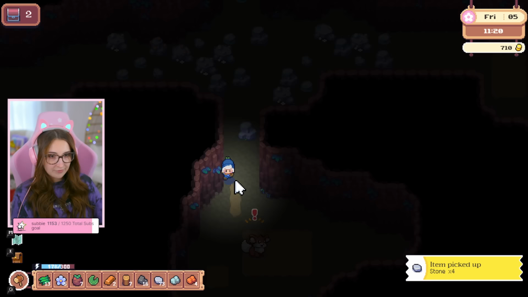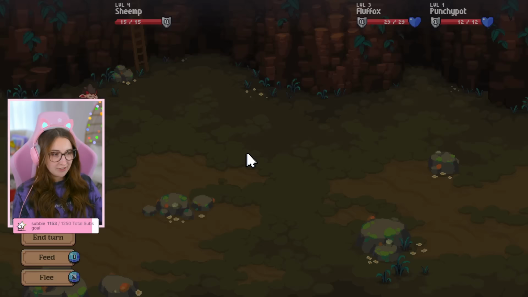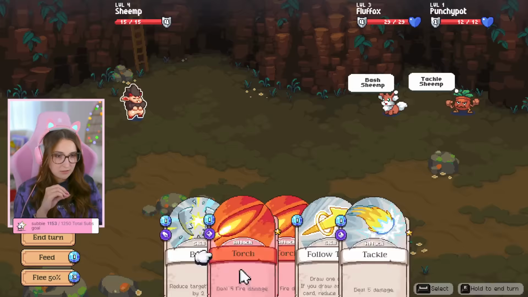You're so cute! Oh my god! How do I capture you? Do I use this? I think maybe I use it in here. I haven't tried it yet. Oh, there's two! Fluffox and Punchy Pot. I want this one. Do I have to weaken it, like Pokemon?